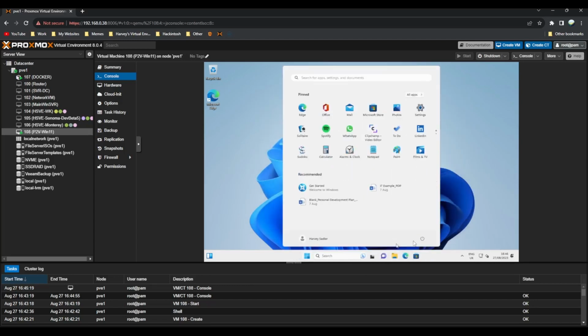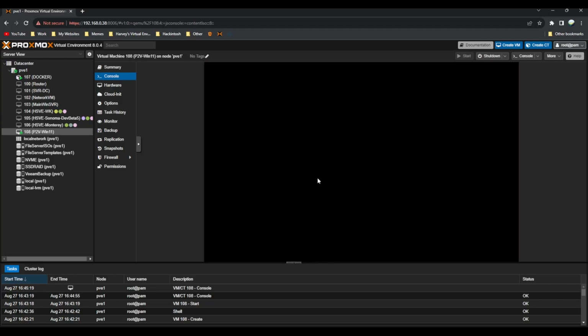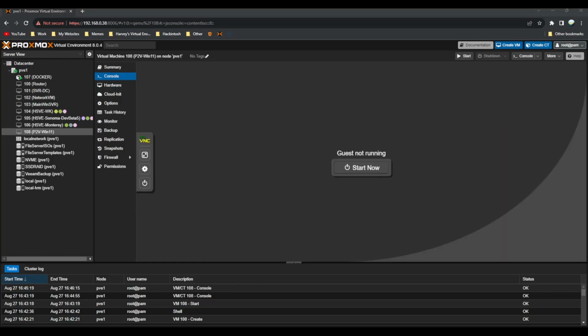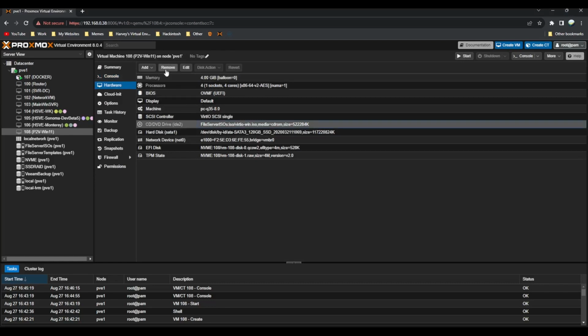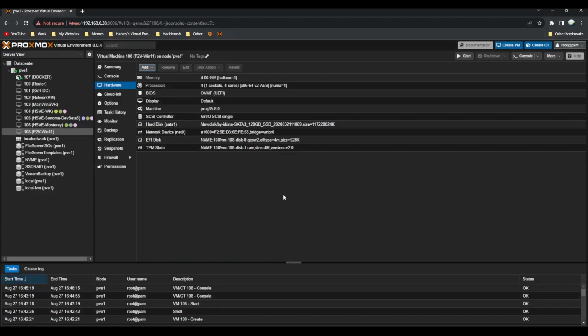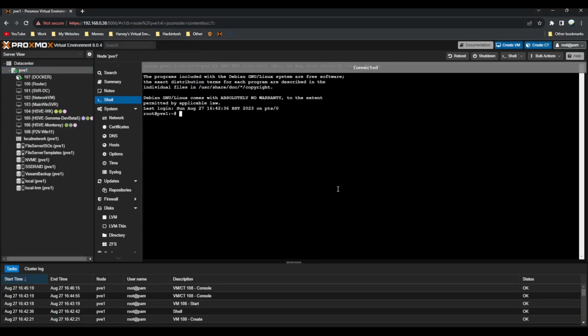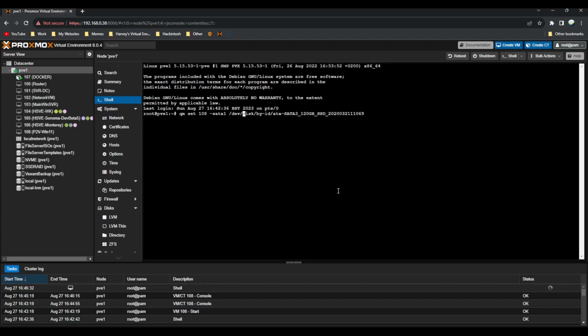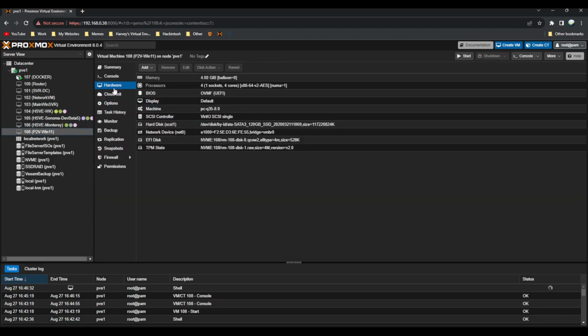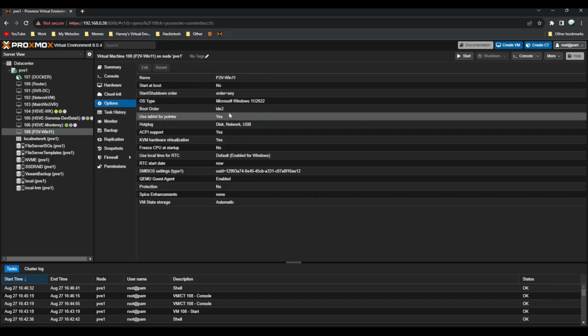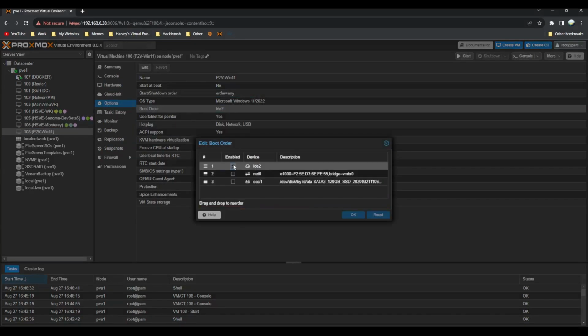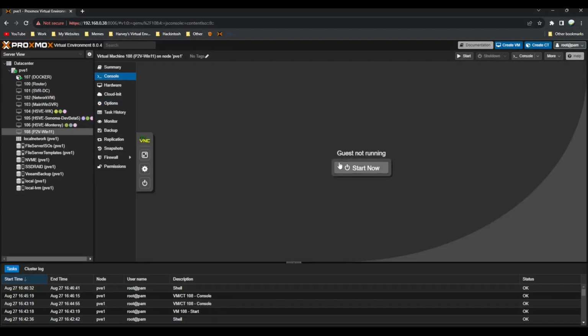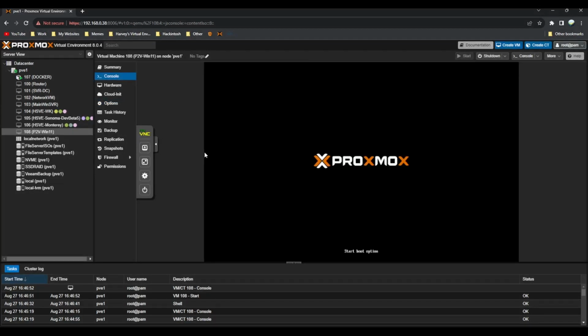So if I shut down Windows now, we can do a few things. All I'm going to do is just wait for this to shut down, and then go to hardware, remove the IDE drive, the DVD drive, we don't need that anymore, and also remove the hard disk, don't worry, just remove it. We then go back to the shell, do that command again, but instead of SATA 1 we do SCSI 1, set that, go back to our P2V VM. See it's SCSI 1 there, and then make sure the boot order is SCSI 1. Boot up the VM and it should work just fine with all the new drivers.